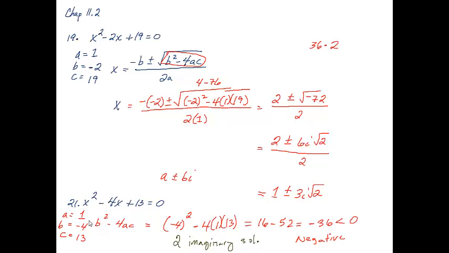Alright, one more problem to look at. Let's look at number 32. It says, write a quadratic equation in standard form with a given solution set. Okay, so my given solution set is negative 9i and 9i. And remember, as we talked about in class, it's going to be x minus m times x minus n, where m and n are my solutions.